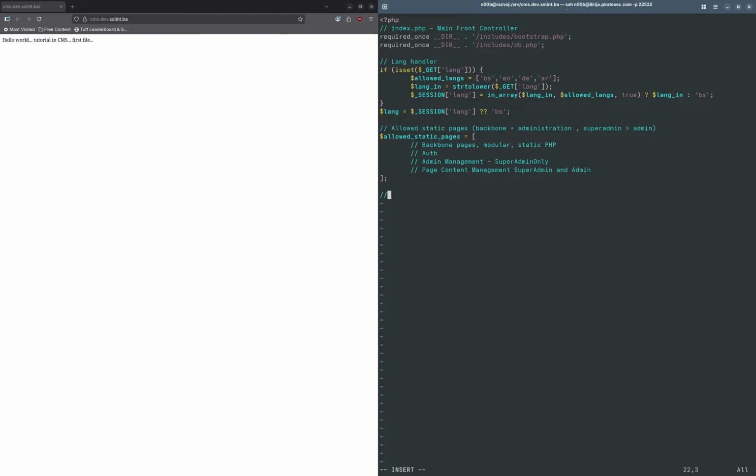Beside that, we will need to define the slug. We will need to have role protection, and then we will have page routing, and a lot of other things. But so far, let's do it like this.